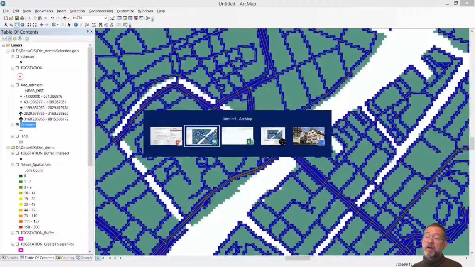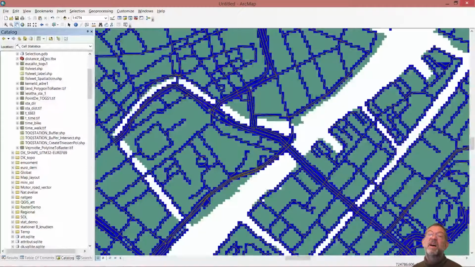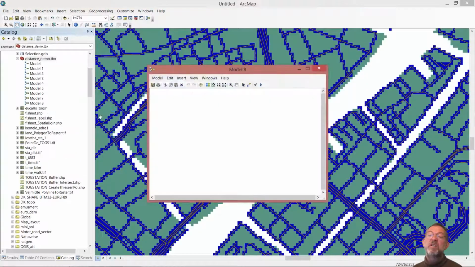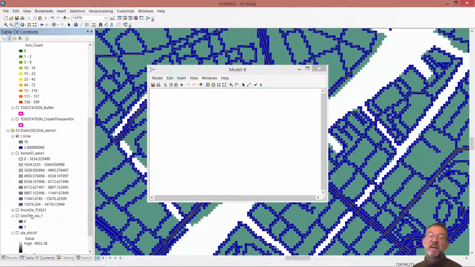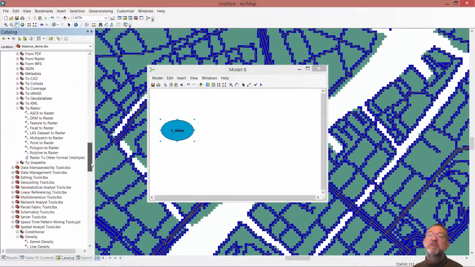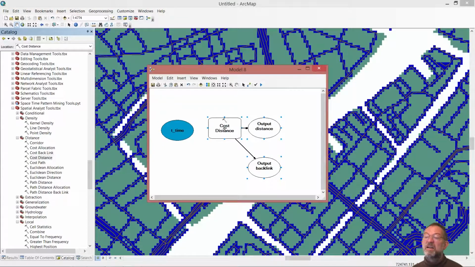So, going back to ArcMap, I'll create a new model. This time my model is going to use my newly created cost layer, my travel time, and I'm going to use my cost distance tool here.